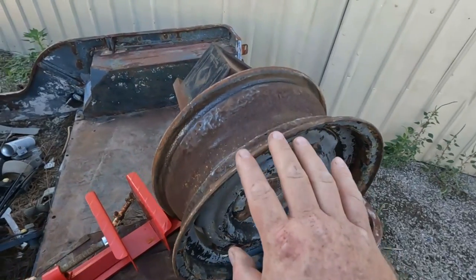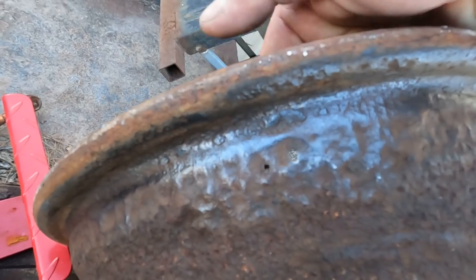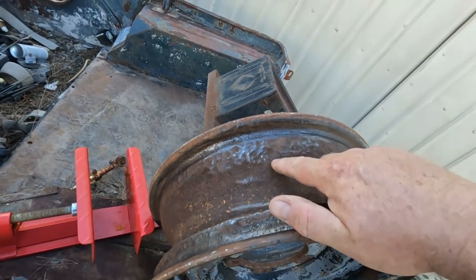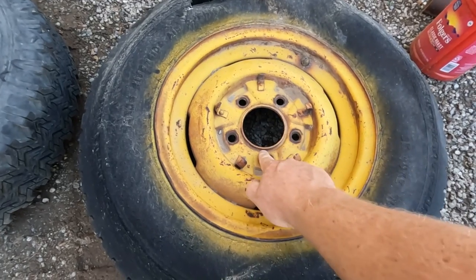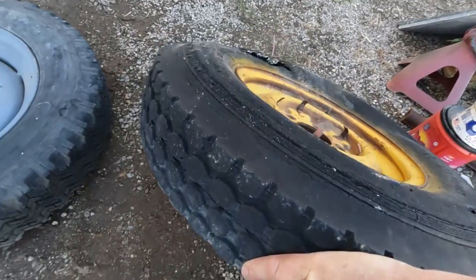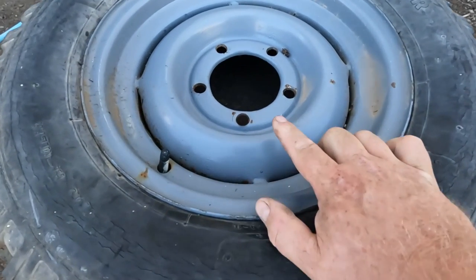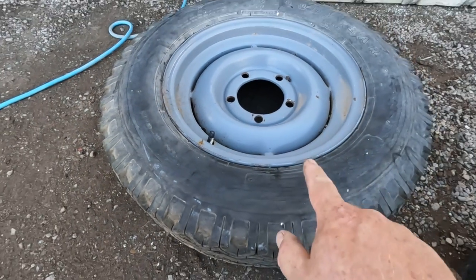This one actually I found first, but then I took a wire brush to it. And yeah, there's some minor rust issues. I could probably use it if I welded those up, but I'm gonna see if we can find ones that already will hold air. This one's a 15, but it's a Ford with a small center diameter, and it's a real narrow rim. It's kind of a cool tread pattern tire on it. So this one is a 15 outer welded to a 16 inner. Someone homemade that one. That's a possibility.